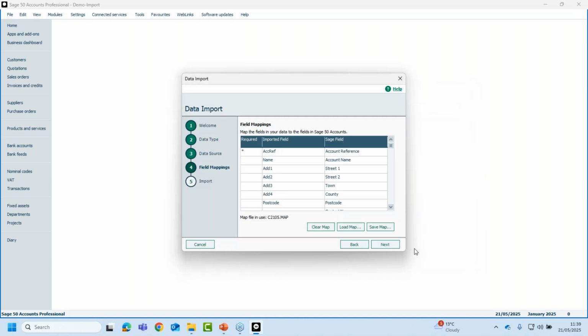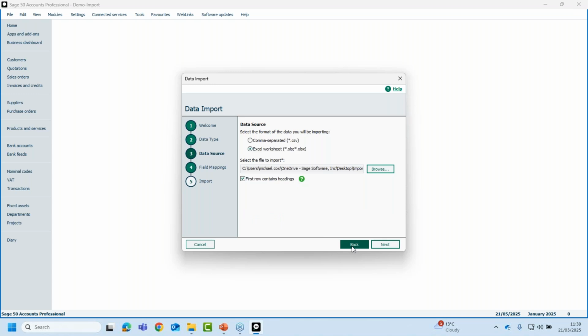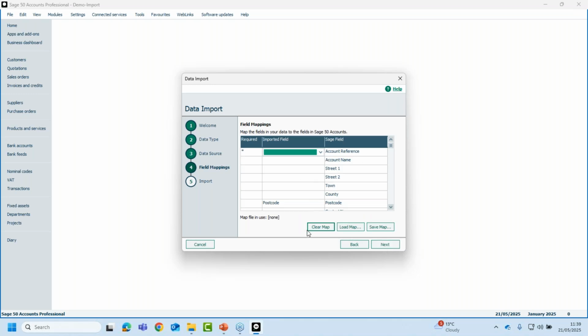And I'll save that. Now what that would mean is, in the future, let's say we're working through the wizard, and we get to this point where we're looking at the mappings and we're thinking, oh, I've got to map it again. And some of the files can be quite lengthy, the mappings that you need to do. There's quite a lot of information maybe that you want to import.